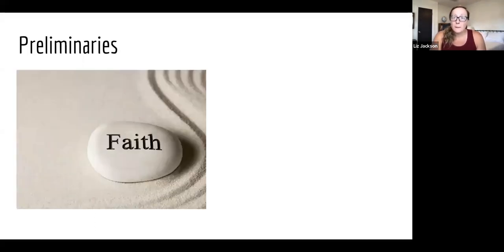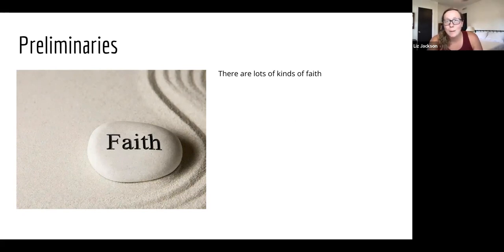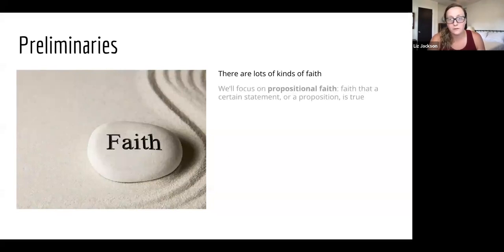First, let's start off with a couple of preliminaries. So first is that there's a lot of different kinds of faith. I actually have an article that will hopefully be coming out sometime in the next year or so in the Internet Encyclopedia of Philosophy, where I go through a lot of these in a lot more detail. But basically, it is kind of hard to just say this one thing is faith. I think there are different kinds of faith, different ways that faith might be exemplified. So the definition I'm going to supply today is going to be a definition of a specific kind of faith, although I think it's an important kind of faith.